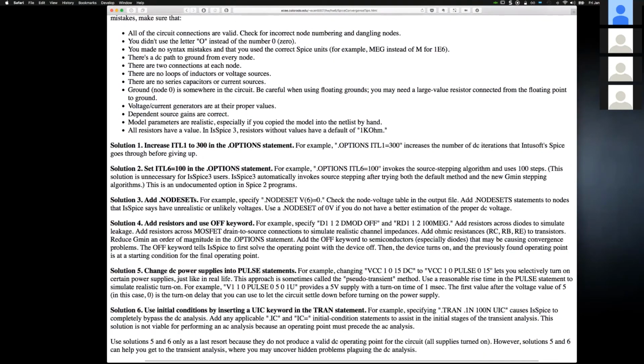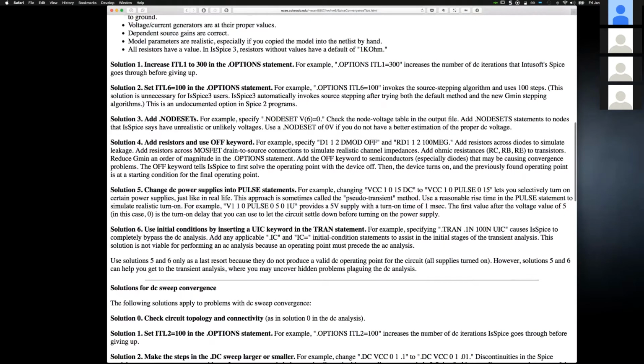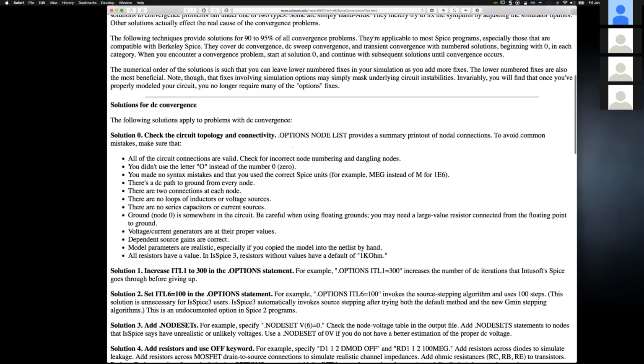And then you start looking at the simulator options and trying them, and they have a sequence and dependency that you need to understand before you apply them to the simulator.